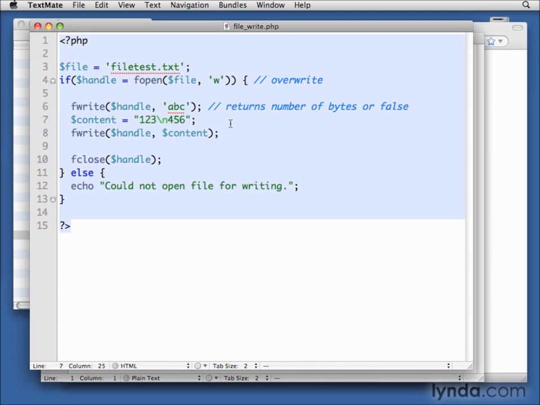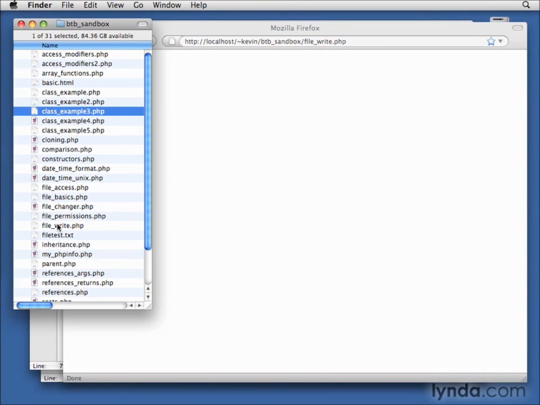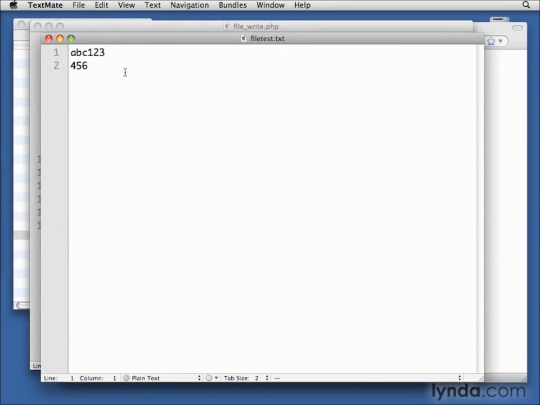I wanted to show you this also with the line endings because it raises another point, which is that double quotes matter with \n, but it's really with any of those special control characters. Single quotes will put in a literal \n, but the double quotes say, be aware when you're looking at this string that there might be some special characters like line returns. So the double quotes are important. I'm going to save that, and just to prove to ourselves that it worked one last time, we'll do file write, and then we'll go back and open up file test, and there it is, ABC 1, 2, 3, and then 4, 5, 6 on a new line.